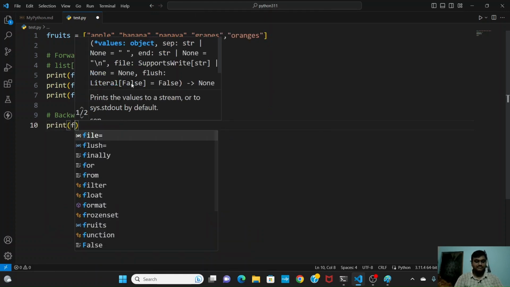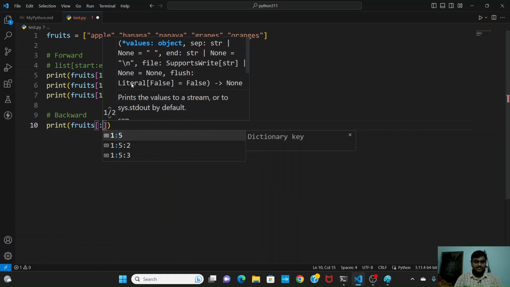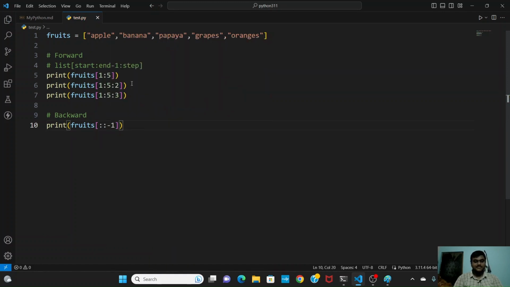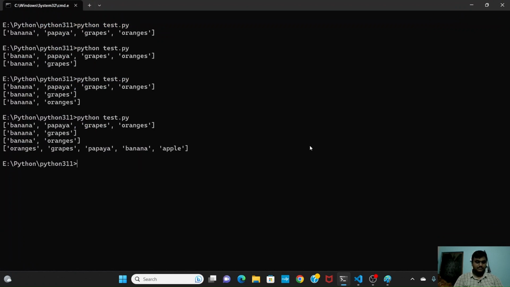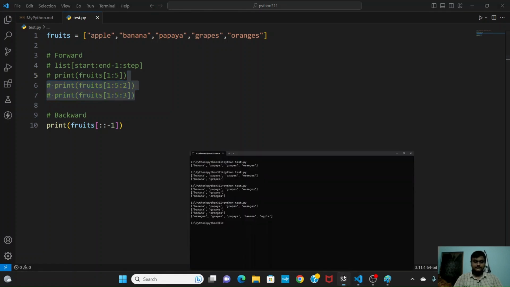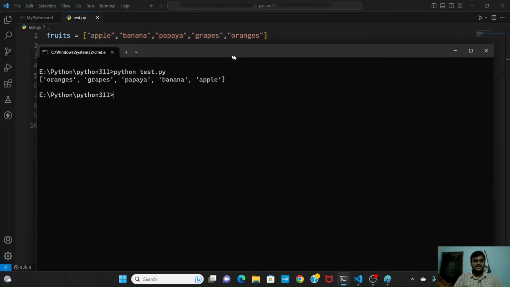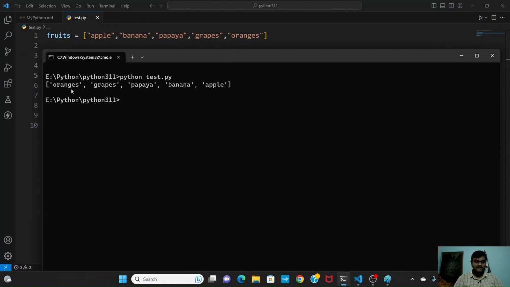If you give fruits of colon colon minus 1, without giving the start and end, I'm going to comment this one. Oranges, grapes, papaya, banana. See here that it is going in the reverse direction also.